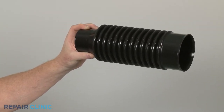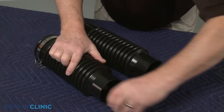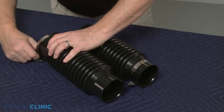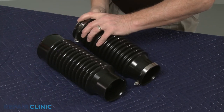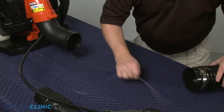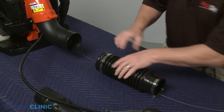Prepare the new flexible blower tube for installation by transferring the two screw clamps from the old tube to the new one. Feed the static discharge wire through the new tube, then attach the larger end to the elbow tube.